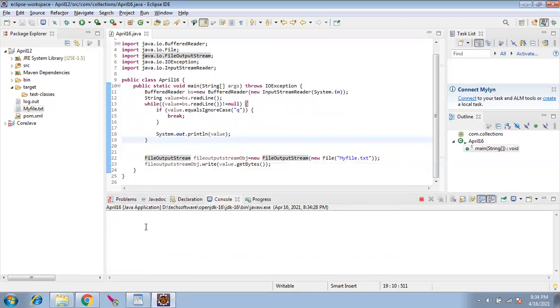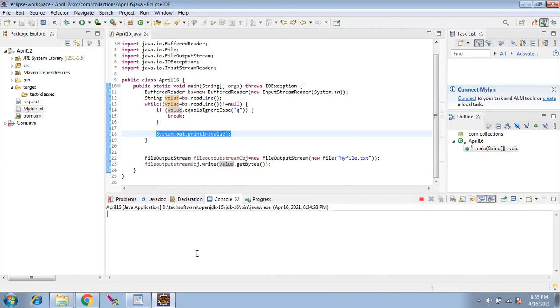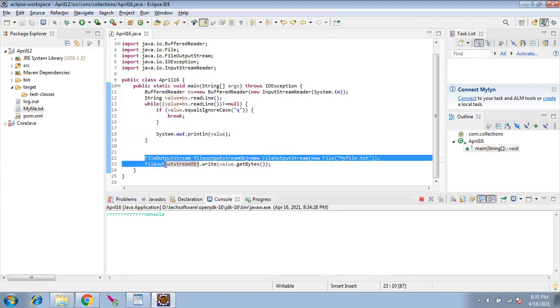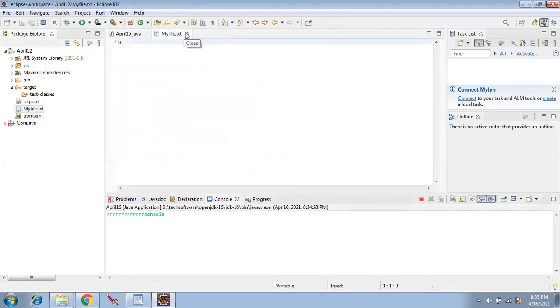Here we are not writing to System.out.println. That will print to the console, not the file. Okay, this is the console. Wherever I'm typing here, this is called the console. But here we are writing to a file, myfile.txt.